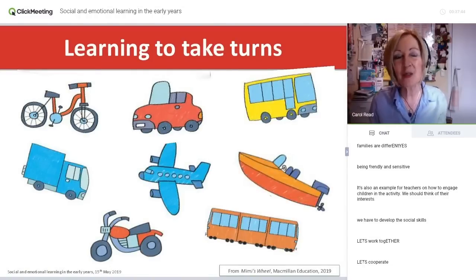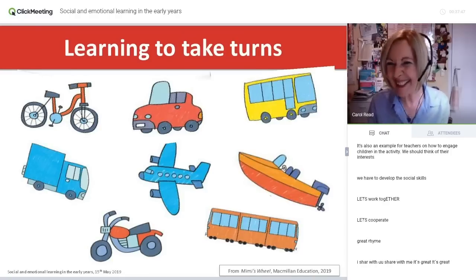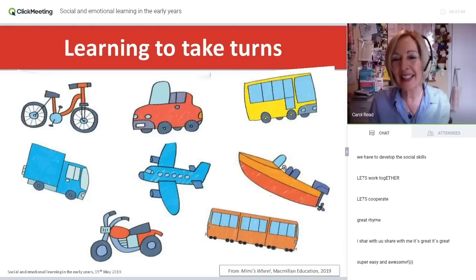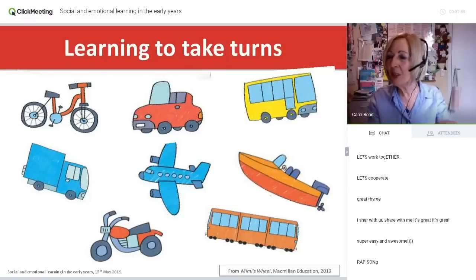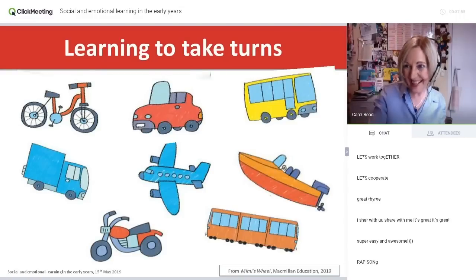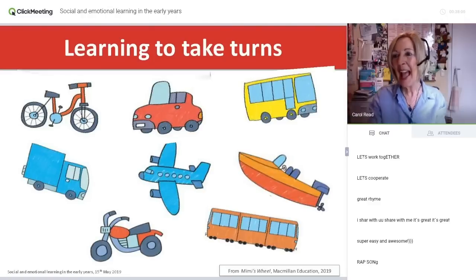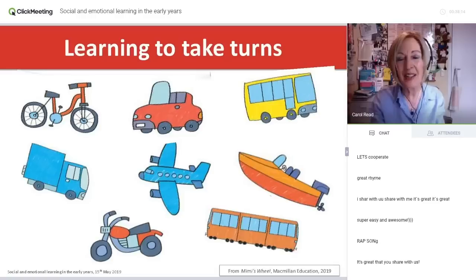And part of cooperation is also, of course, to do with learning to take turns. So in a little activity, this one based on transport, we might have picture cards turned face down so that you can't see them. And children take turns in a very simple game, to turn over the cards and say, do you want to go by bike, or let's go by bike, or possibly they just say bike, okay? And their partner responds yes or no, depending on what card gets turned over.